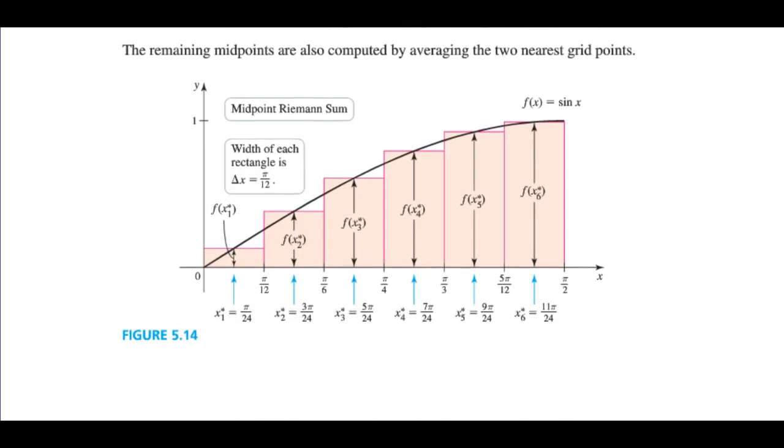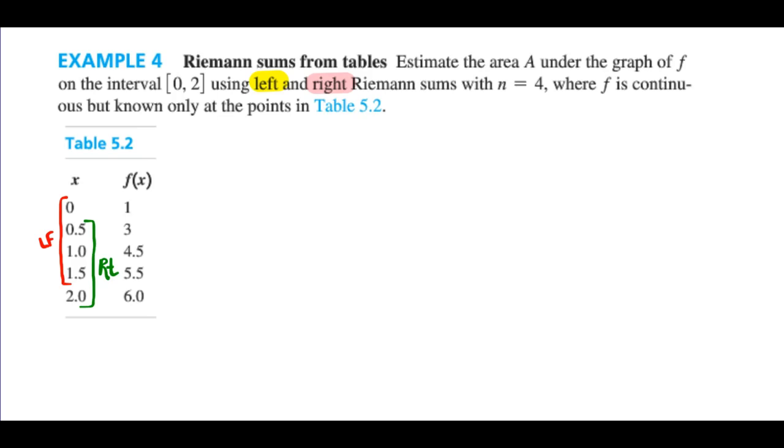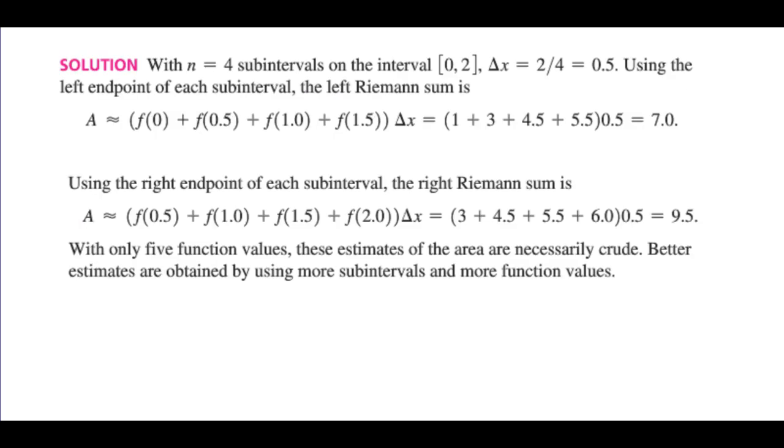Again, the author might have done a little bit better job of explaining where all those came from, but there's his worked out solution. So example number 4 kind of repeats example number 1 and 2. I'll leave this for you to do, but remember, if they ask for the left, you're going to use the 0, the 1/2, the 1, and the 1.5. But if they ask for the right Riemann sum, then use the 0.5, the 1, the 1.5, and the 2. And again, I do have that worked out here for you. So there's your left, and then here comes your right. And if you have questions about that, you can shoot me an email.